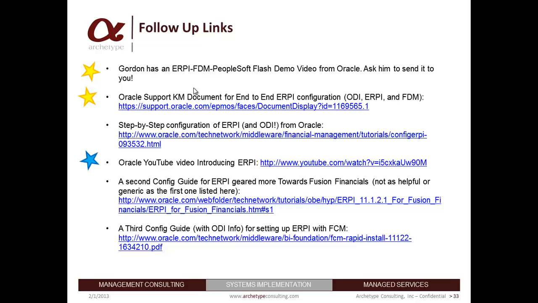Actually, a lot of the screenshots in this PowerPoint came from Condé Nast because I did not have it set up on our system. I can definitely take a second pass and see what else we need to gather from them. I have a bunch of documentation on how to set this up in ERPI and how to set it up in ODI. So that's definitely something that we could leverage as well.